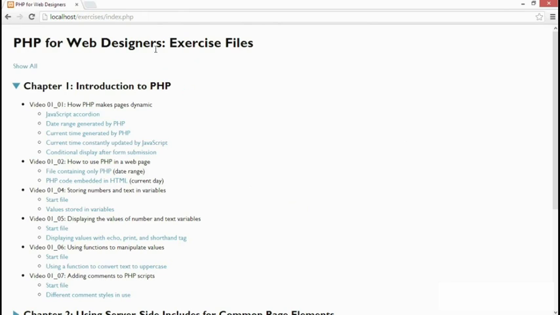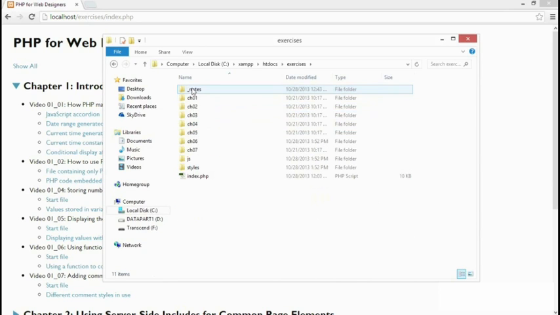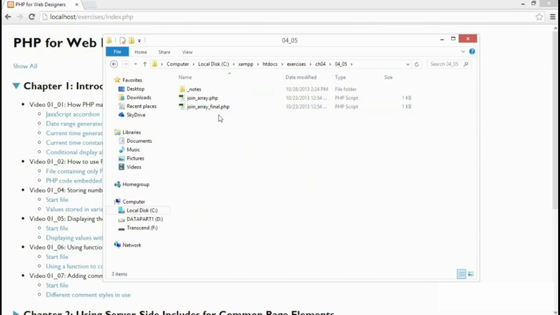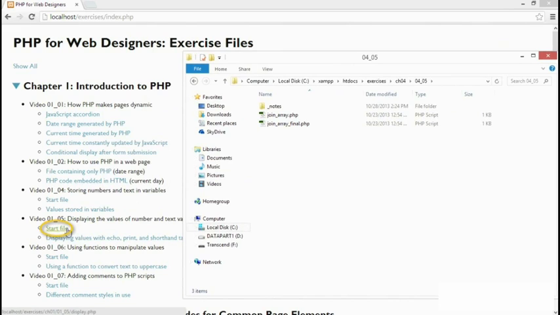Let's just take a look at the exercises folder and its structure itself. There's a separate folder for each chapter, and if we open the chapter itself, they're numbered according to the numbers of the video. And if we open one of those folders, you'll see that there is a file, and then there's another file with _final. This first file is what the page will look like at the beginning of the exercise, and this is what it will look like at the end of the exercise. If you type your own code in the start file, a quick way to launch it in a browser is to open this index and then click the Start File link.